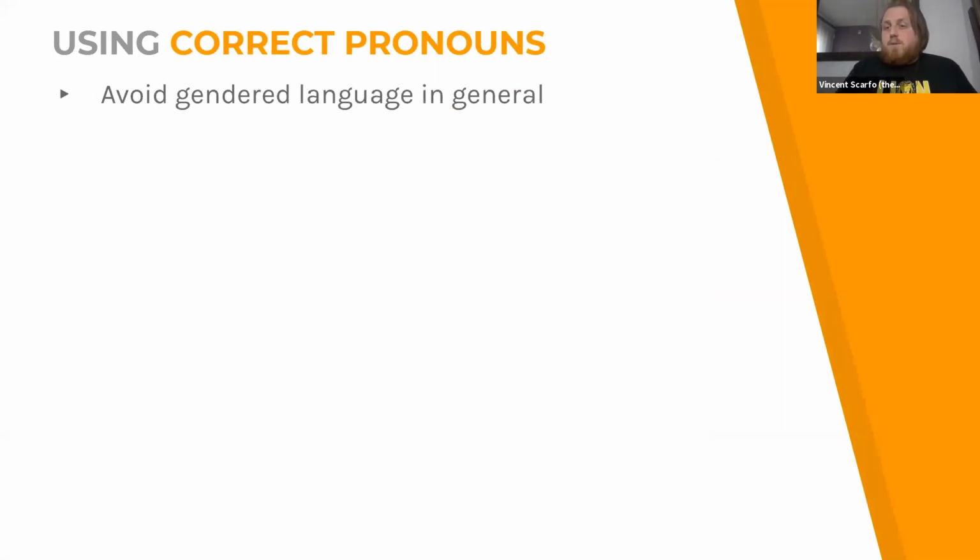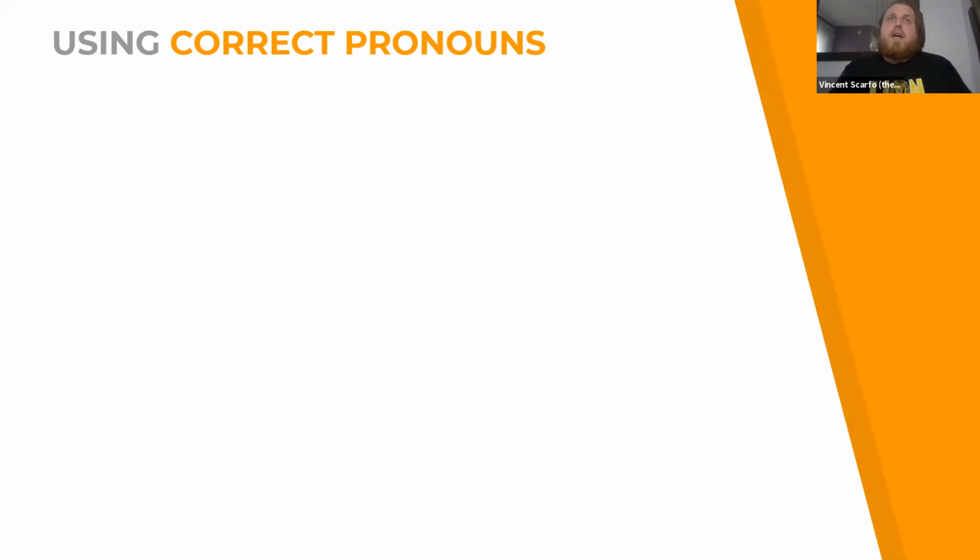So one thing you can do is using correct pronouns. Oh, that was the other thing I wanted to talk about. When we talk about trans people, a lot of times people think of it as going from one gender to the opposite gender. And so that is still a very binary way of thinking about things. There are binary trans people whose assigned gender at birth is one thing, and they identify as the opposite binary gender. We refer to those people as binary trans people. So a trans woman or a trans man may be a binary trans person. They went from one binary gender to another, but they didn't really go from one binary gender to another. They were always the gender that they are, and the world had misidentified them.